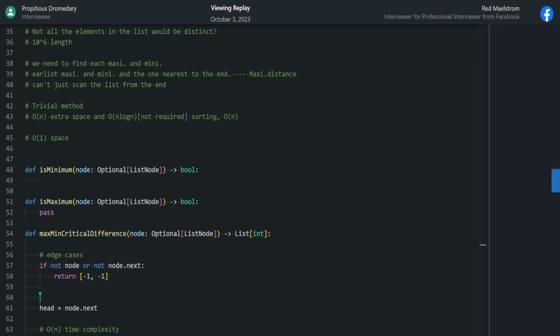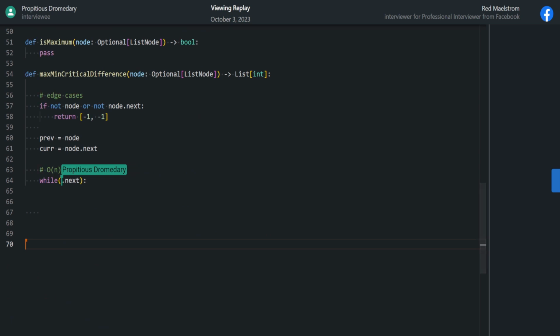To name it better, we have previous as the node, and the current as node dot next. Now we are going to iterate while there is current dot next. While there is this, we have previous and current, and when we iterate, we can update these nodes.